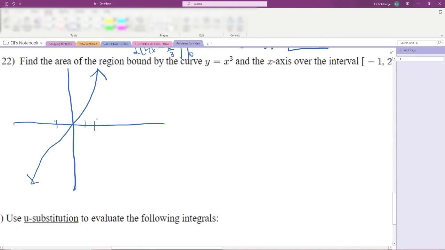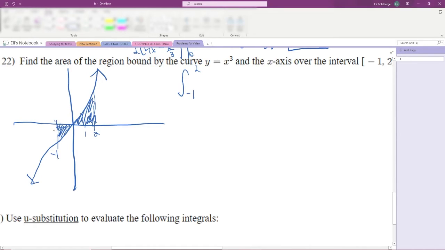I know it's not to scale really, but it's saying it wants to find the area under the curves from -1 to 2. So it wants us to find the area from in here and in here. And so the problem with this is normally you'd think, if this is -1, this is 2, this is 1, if we try to just do an integral from -1 to 2, it'll take the average of both of these, if you want to say that.